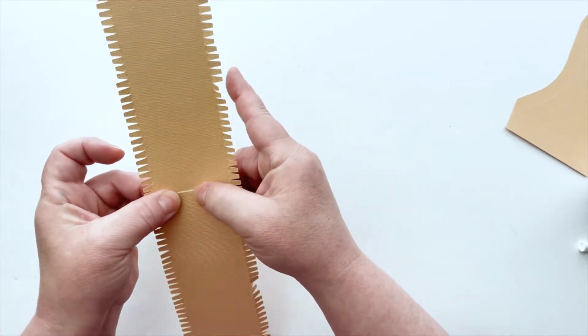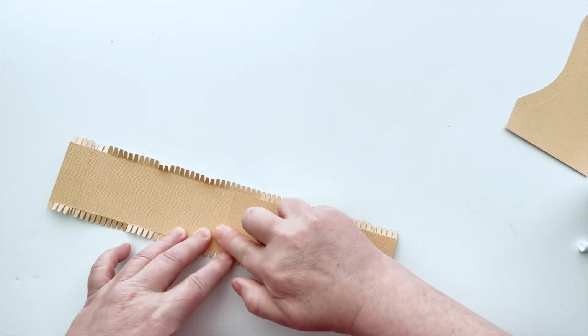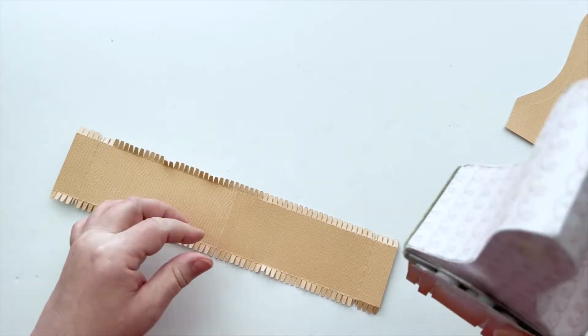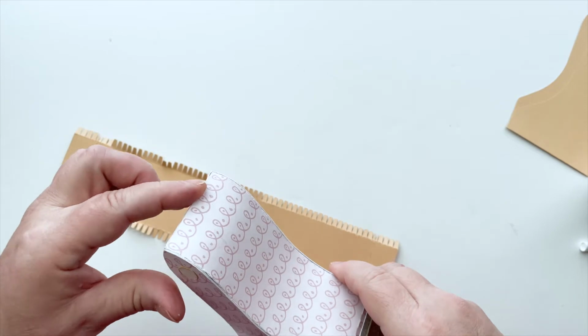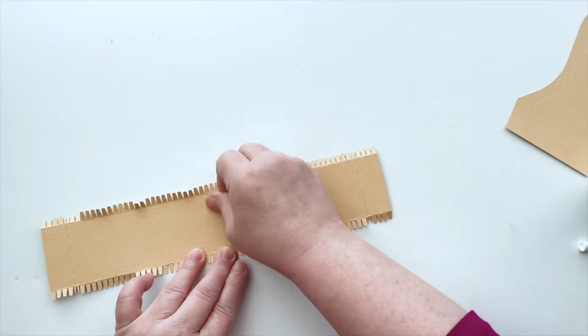All right. This little seam, try and get that nice and straight. This little seam is also this seam right here that goes to the top. So we do want to get that as straight as we can because it will be shown.